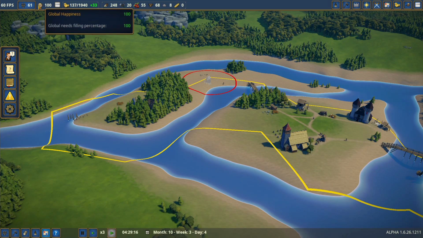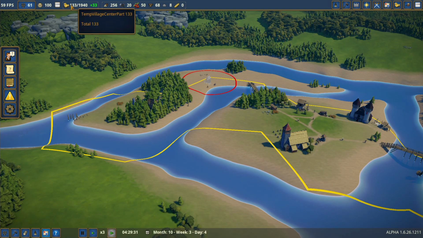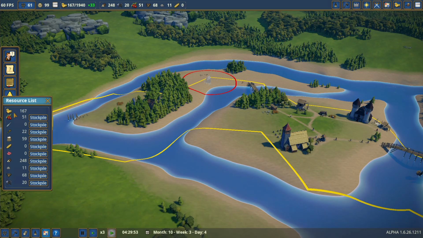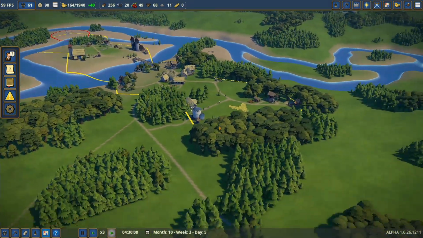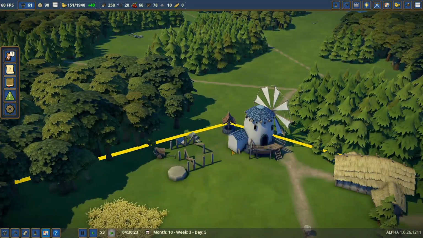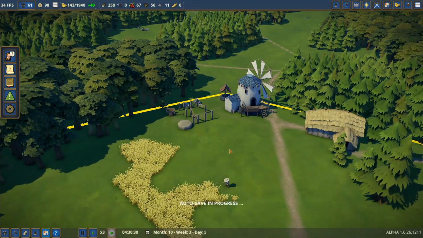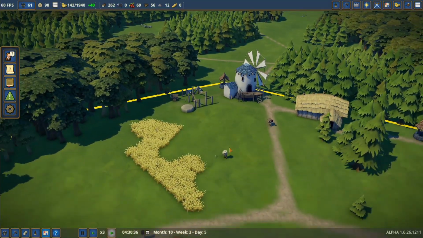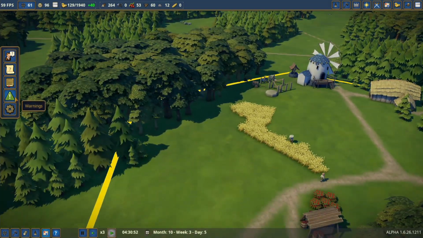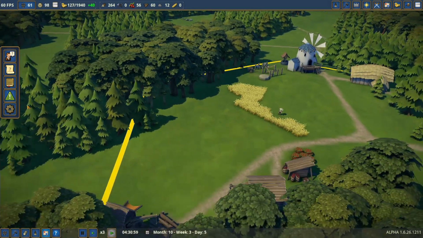Now, how's the happiness? Everyone's fulfilling global needs. How's our resources looking? Yeah, relatively okay. Wood is... we get plenty of wood. Who doesn't want plenty of wood? Especially when you're out in the cold and the wet and the damp. Sudden outbreak of wood, probably a good thing. Anyway, as I continue to ramble.